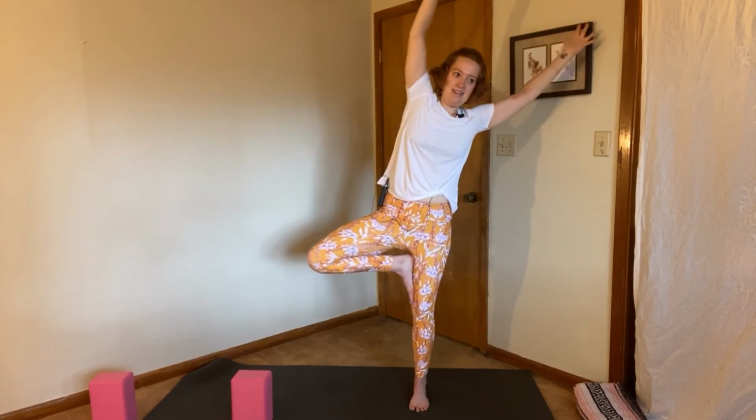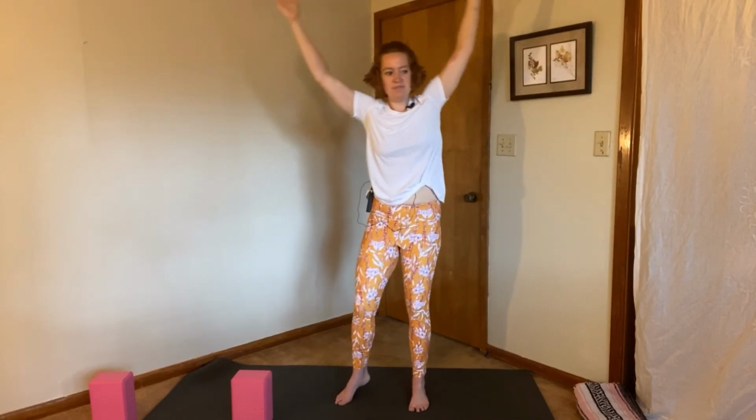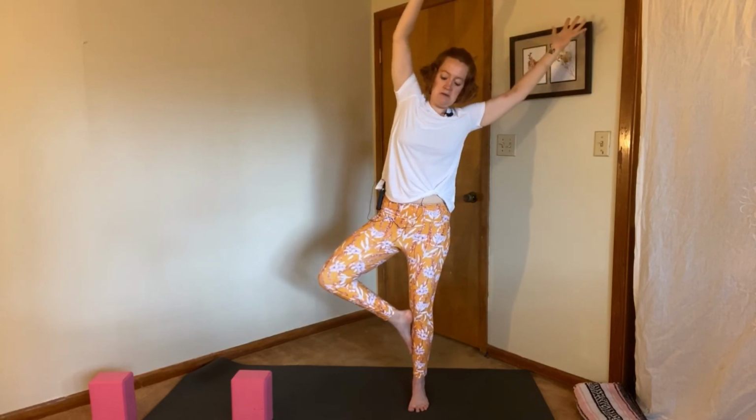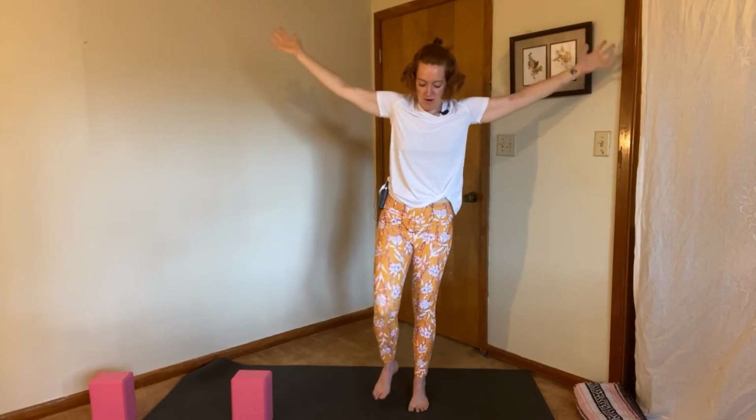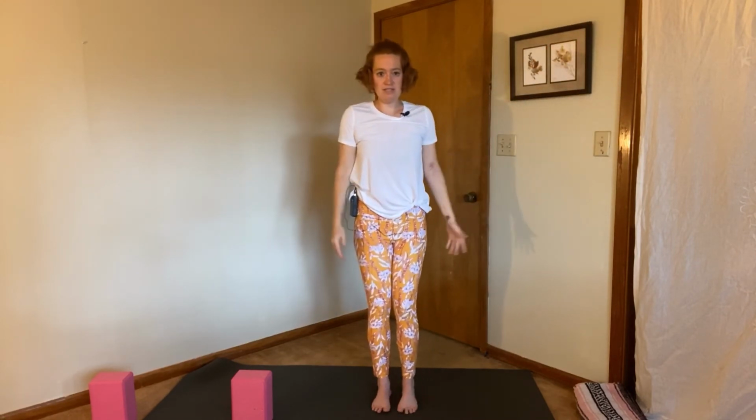And the foot presses into the leg, the leg back into the foot. Your sacrum moves forward and the right knee moves back. And all of those actions work to stabilize you, or not, in this position. Then reach your arms up if you'd like, and if you'd like, let your tree sway in the wind. You might fall out of it like me. And then when you're ready, come back to stand.